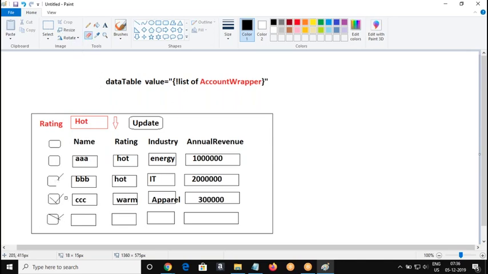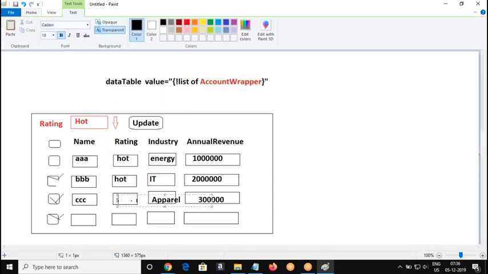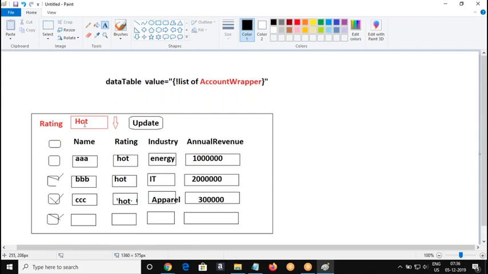So I selected only these rows, this row and this row. Then only the selected rows should be hot. We'll follow this. So only for the selected rows, the rating should be applied.